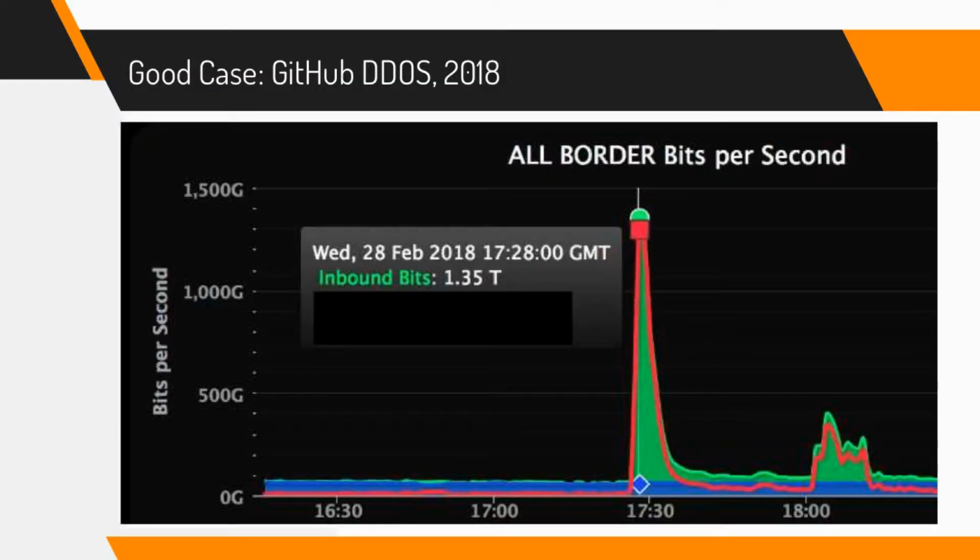Now, let's take a look at some good cases, right? Case in point, GitHub. A few months ago, they got DDoS attacked, right? Their system did not break. Now, they actually experienced over a terabyte of traffic through their network. Imagine our systems getting that. What would happen in that case? Yes, it's a global company, but what's your user base? What is that scenario that you need to account for?